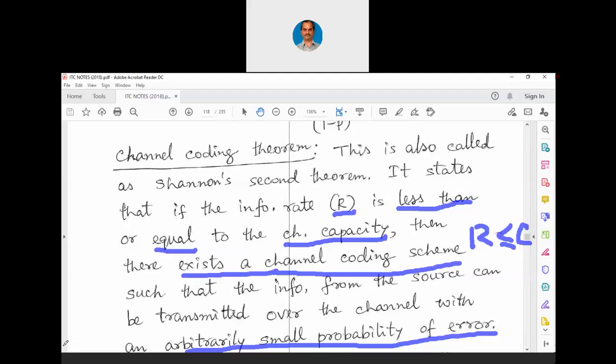Now the road has to handle heavy traffic also, less traffic also. Now they will have to plan the road, either the width of the road or the strength of the road or the number of lanes in the road, based on the number of vehicles that are going there. The number of vehicles going there is like the number of symbols being emitted from the source. Now the road itself is the channel.